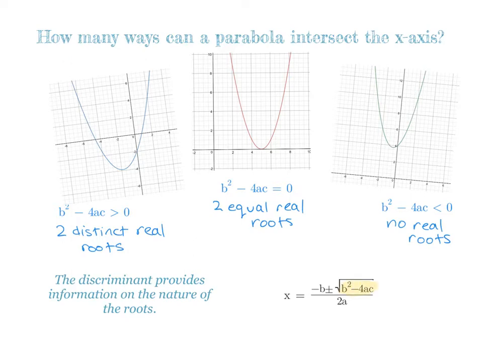Looking at the quadratic formula, you see why this is so. When the value of the discriminant is greater than 0, we get a real number for our square root term, and therefore we're adding and subtracting that real number, giving us two values of x. When we have 0 as the discriminant, there's a 0 under the radical sign, and therefore our x becomes simply negative b over 2a. When the discriminant is less than 0, we have the square root of a negative number, which is not possible. It is not a real value. So this is why the discriminant is very important when looking at the number of ways that we can solve a quadratic equation.